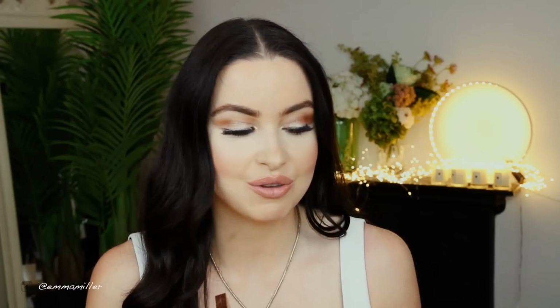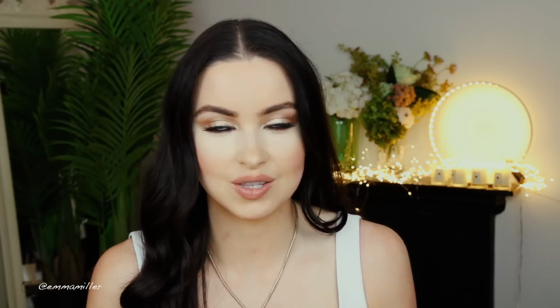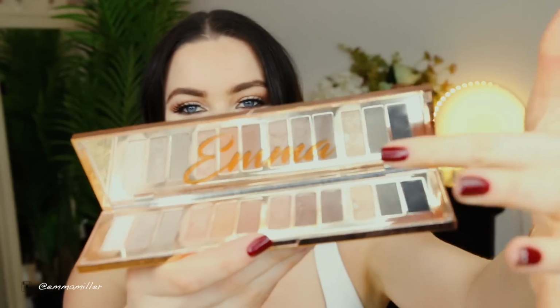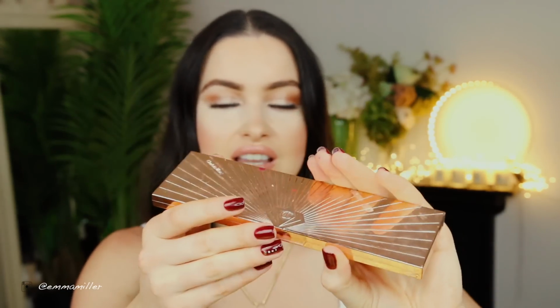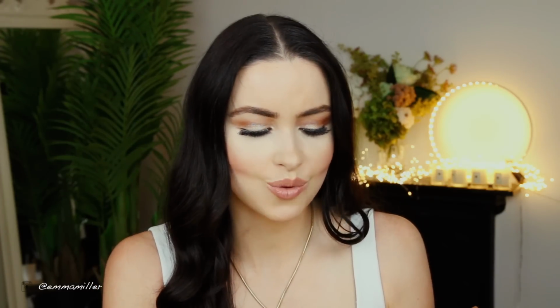The reason I decided to introduce this next palette as well is because this one is my go-to for every day. It's actually the color I'm wearing on my eyelids right now. This is the Instant Eye Palette by Charlotte Tilbury. Well used, as you can see. It has my name on it. You can go from day to night with this palette. The colors are so gorgeous. They're really shimmery. They're really beautifully pigmented. There's just such a good range as well, and it's all these natural earthy colors, the warm browns that I love, then going to the dark colors that you can make a really dramatic smoky eye.